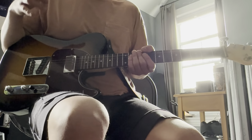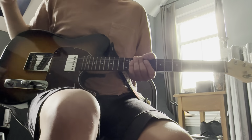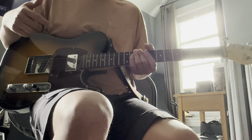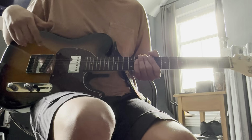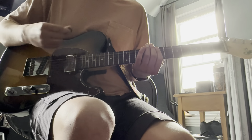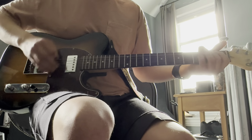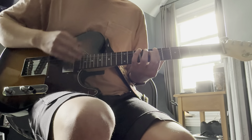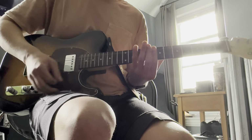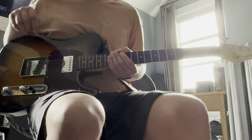So that chord does actually happen. It's not like sometimes Keith will just change a chord randomly in the middle of a song and it fits because he's Keith Richards. This isn't one of those situations. This is one of those situations where you really need to be making sure that you're hitting that right at the end of the verse before the chorus. So. That's how you move into the chorus.